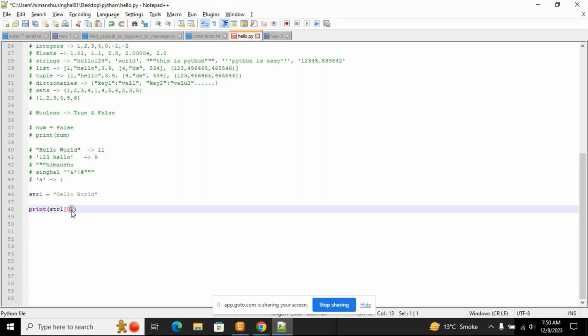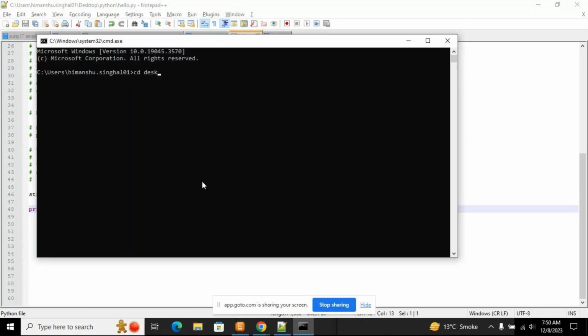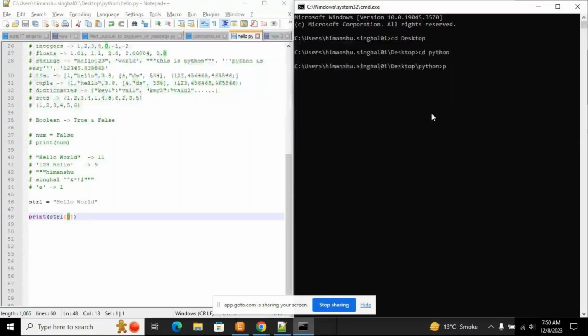Now if I run this, look, the output is H, because the indexing we have used is 0.